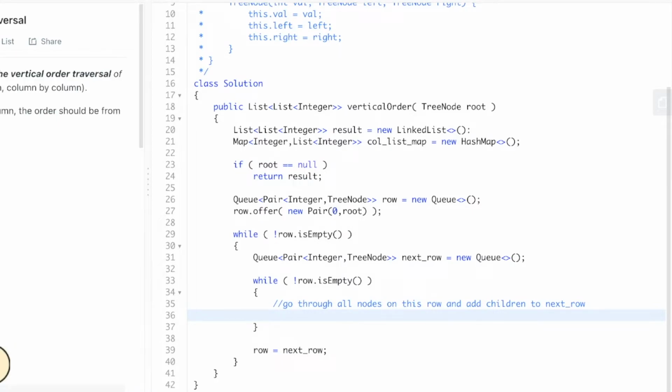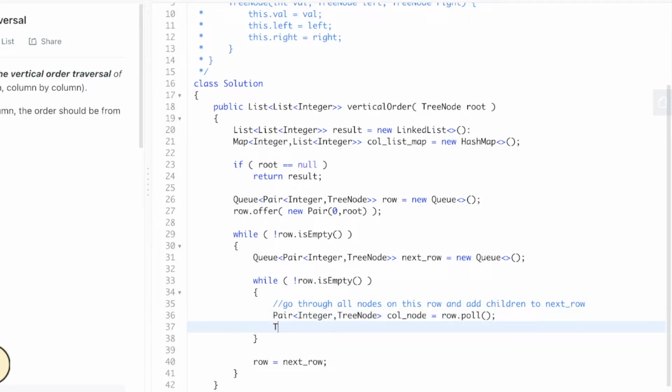So what do we want to do? We want to pull the node. So we're going to pull the tree node, or sorry, what do we want to call this? I'll just call this pair. Yeah, we'll call it colNode, equals row.poll. So we're grabbing the node out of the queue.